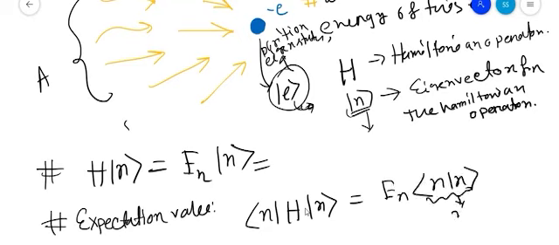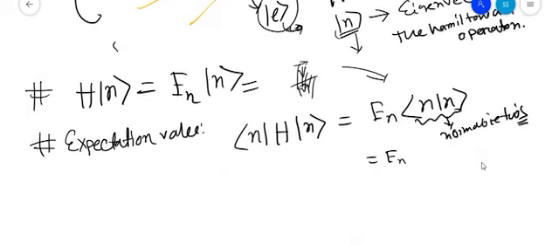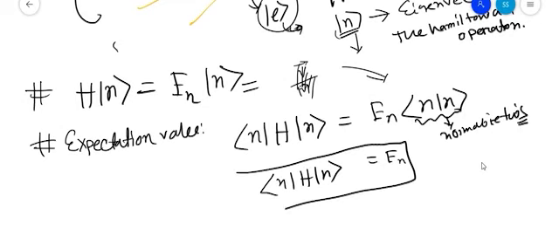And you can normalize these. We'll see later how we can do this. Obviously, if you remember how to normalize a vector, you just take the vector itself and divide by its norm. Analogously, you can normalize these n vectors or n kets using the bracket notation as well. So let's just cut it down. The expectation value for the Hamiltonian is just energy.